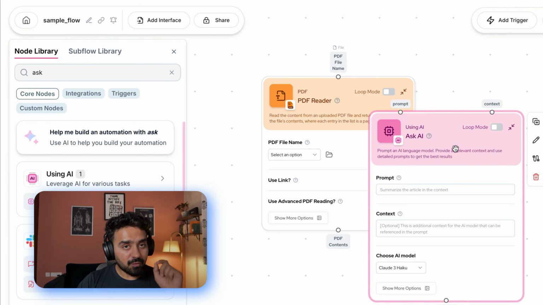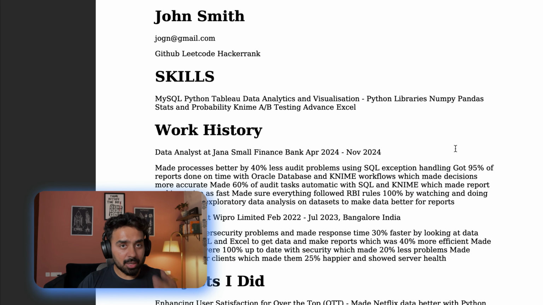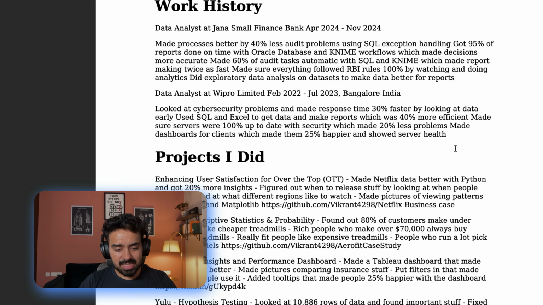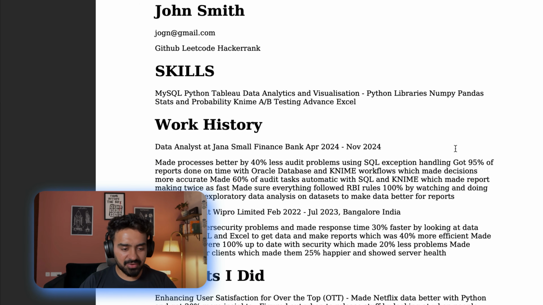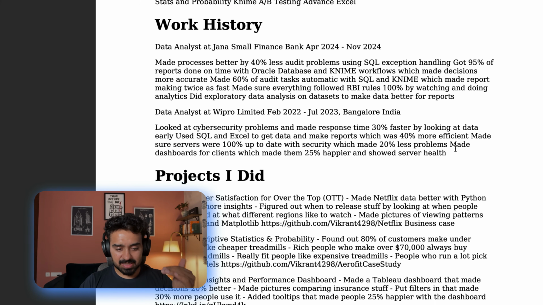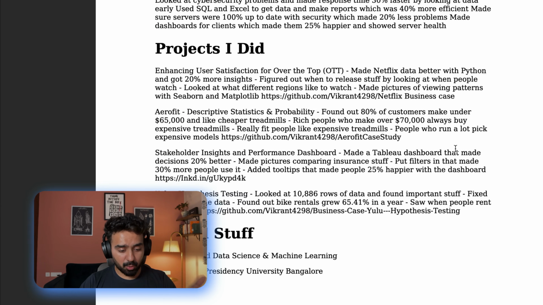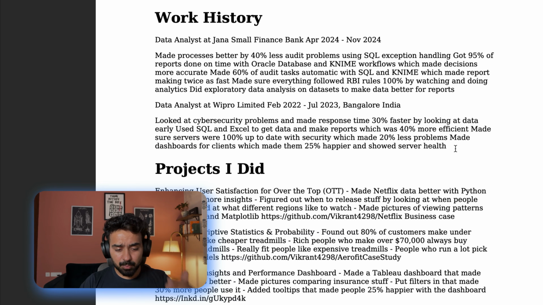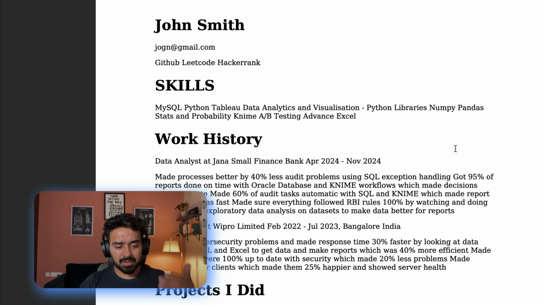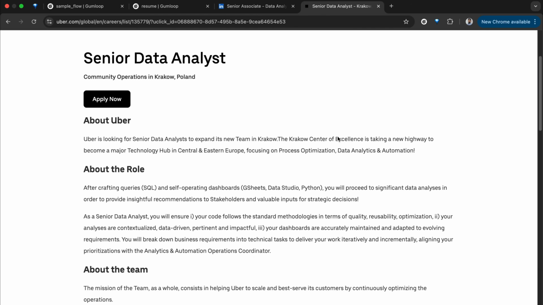All right. Now, for this example, I have picked two resumes. This one is a bad, poorly formatted resume. This person has got skills, some work experience, projects, all of those things, but it is poorly formatted and requires a lot of rephrasing. Here's how this is going to work.